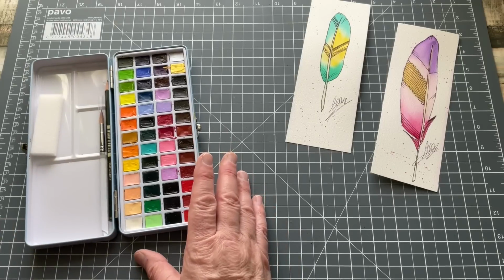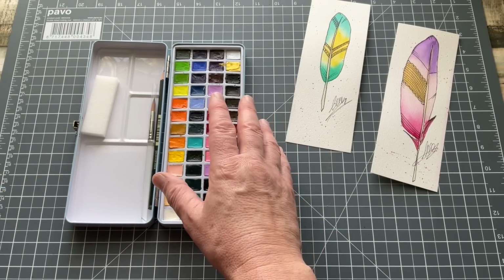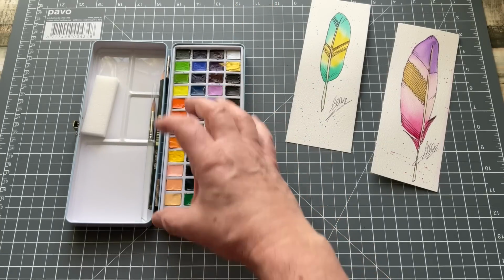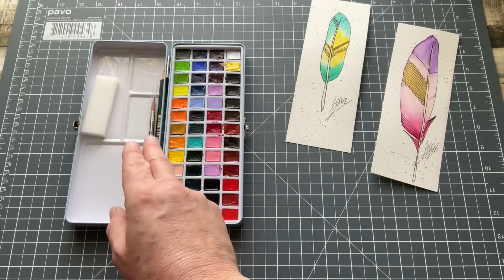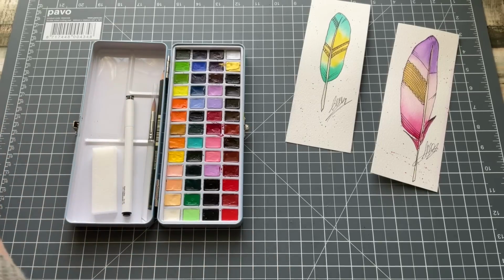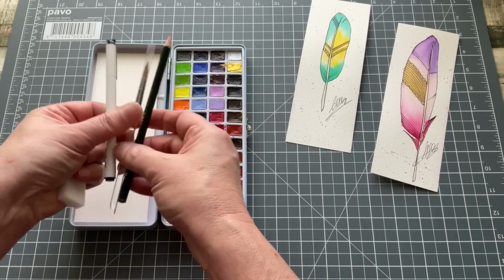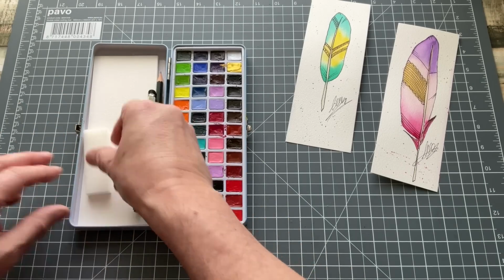So 52 colours in here. You had 40 primary colours. You had 10 macarons or macaroons, which I think must be the pastel type ones. You had the gold and the silver. You had the pencil, the paintbrush, the marker we've just used, plus a sponge. We had 10 pieces of watercolour paper, which I can assure you I will definitely be putting to use. And I can't say how much I really enjoyed that paintbrush. That was a nice little thing to do.